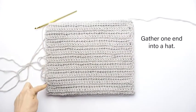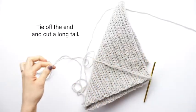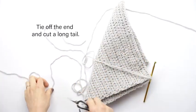Now we're going to gather one side of the loop we have created to cinch it into a hat. Tie off the end, leaving a nice long tail. About 2 feet should be plenty.